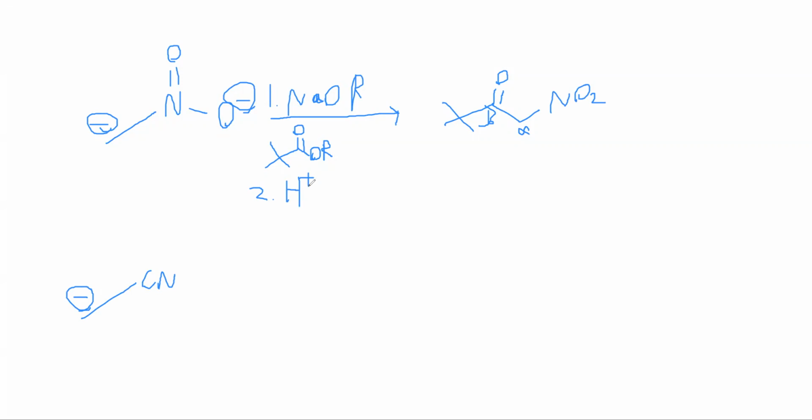Just like if you have an enolate attacking an ester, the final product is going to have a ketone beta. It's whatever you used to form the enolate. I could go over a bunch of different examples, but they're all going to look something like this, just with different functional groups.